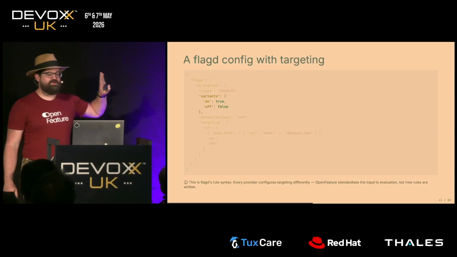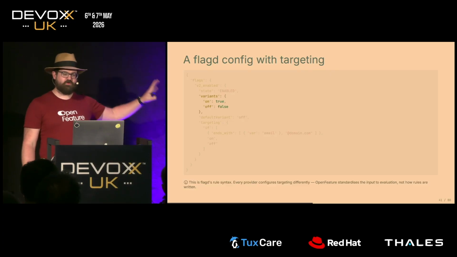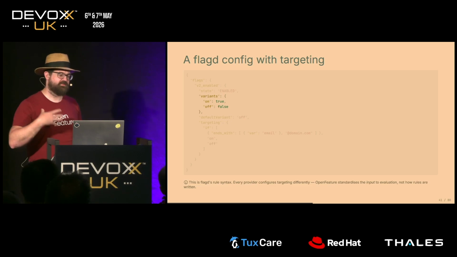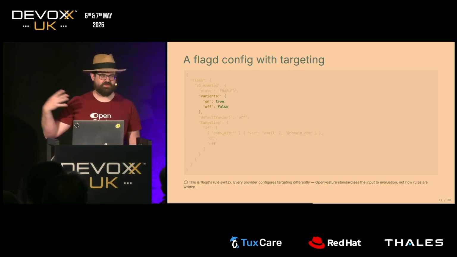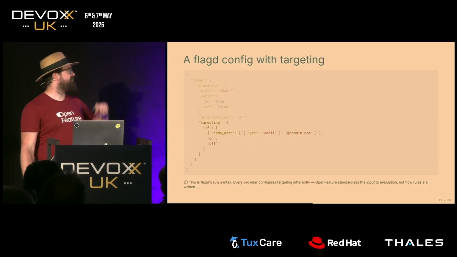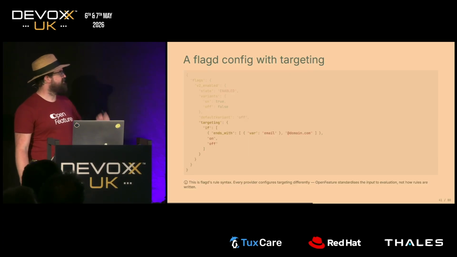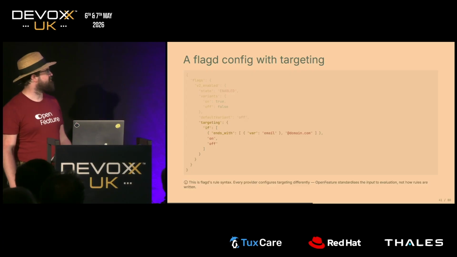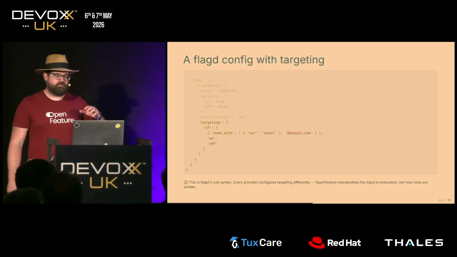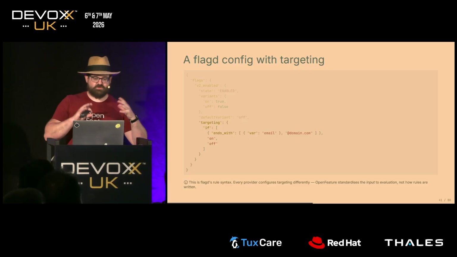Variants in the Boolean sense do not make much sense, with true and false you don't need to give them names. But when you think about numbers, etc., it's really important to give them more context. And when you put a name to a number, it's easier to understand, also for your operational people. And here we have the targeting rule. So when the user email ends with @domain.com, we return the on variant, and else the off variant. It looks quite easy to understand.